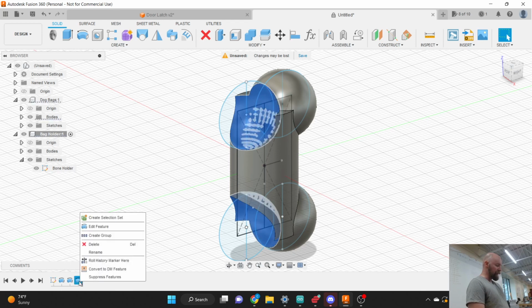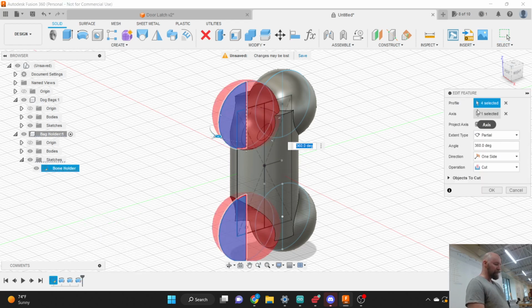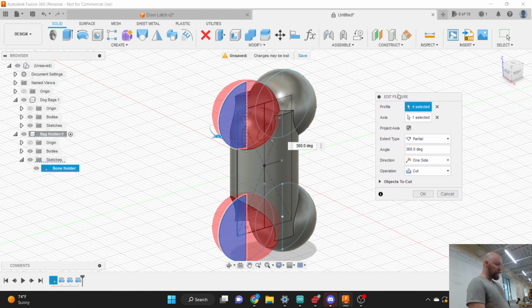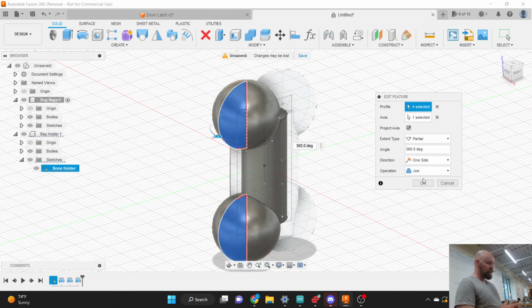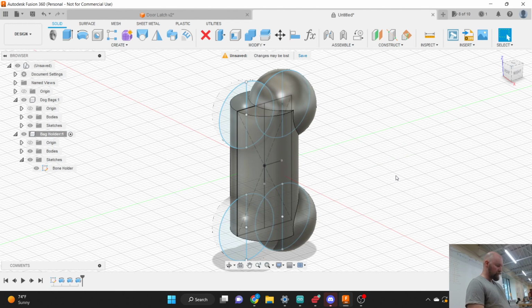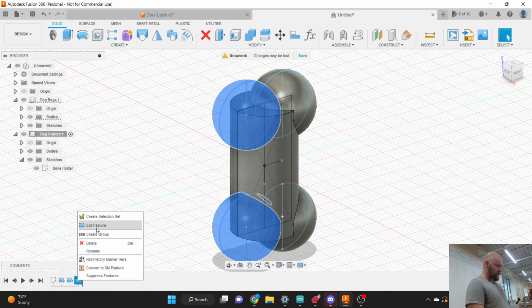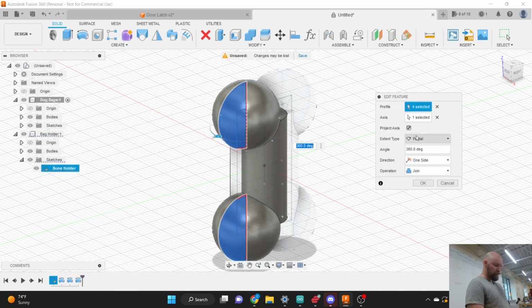If I right-click on that revolve, I can come back and edit that feature. And our edit feature window was the revolve window. I can now choose to say join. It's interesting. Why is it doing that? That's weird.